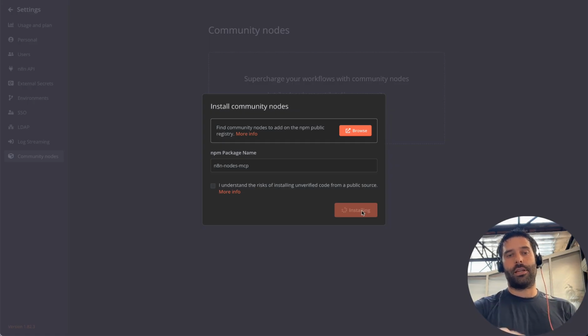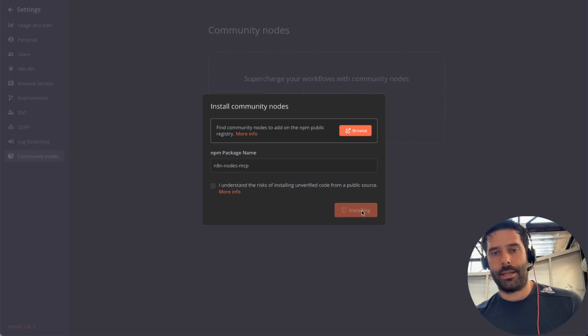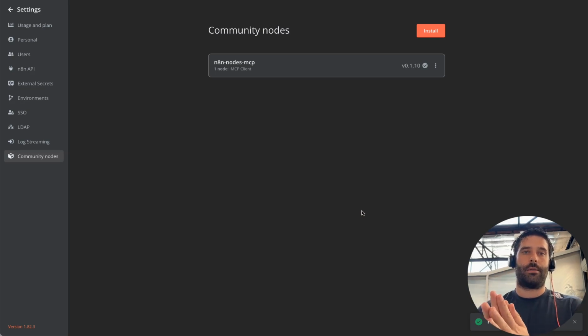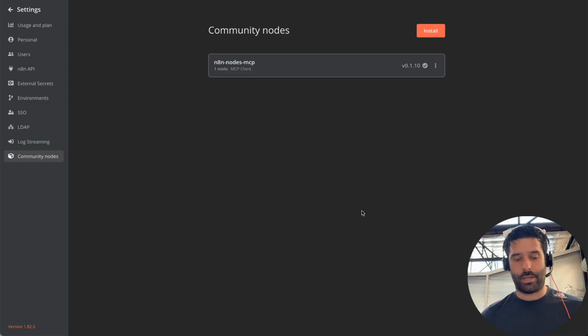Before you even install this, if you want to check for yourself, go into your search for the tools that you want to add and just type in MCP, and nothing will come up. But after you install this, it's going to install that n8n package from GitHub, and you're going to have access to actually using MCP.